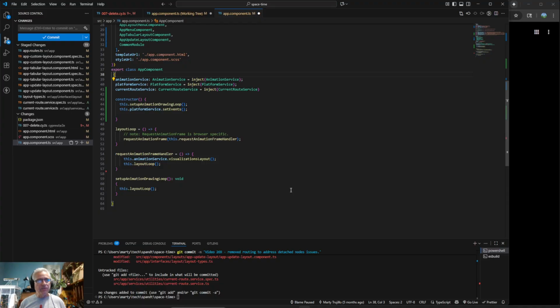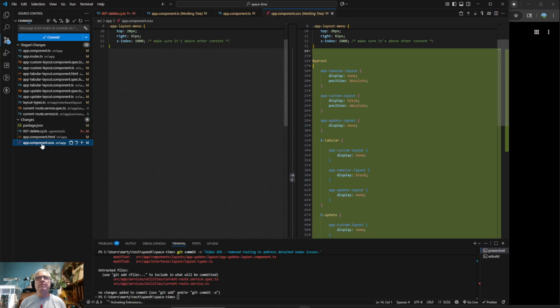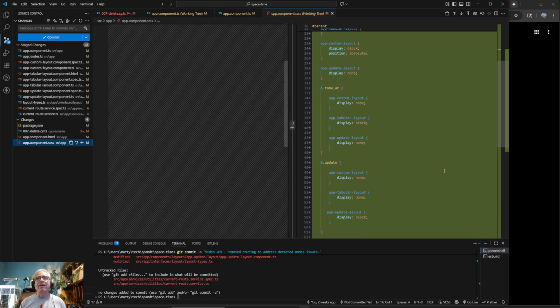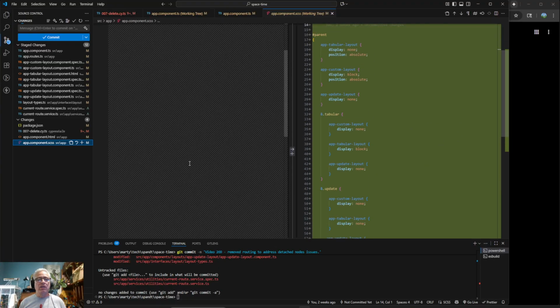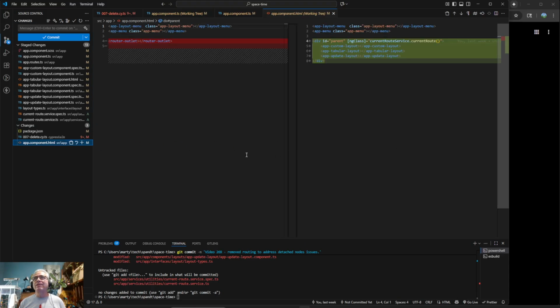I guess since we have our end-to-end test, it makes sense, since we did make changes to the code, to run the end-to-end test just to ensure that everything still works. So I'll do that. This is where we converted over from using router outlet to determine whether something is visible or not to CSS. CSS is the way people used to do things like that. Use CSS to hide and show things very heavily, like between 2005 and 2015. It's a very effective way to do things. I've seen it scaled out to such a point that it's very difficult.